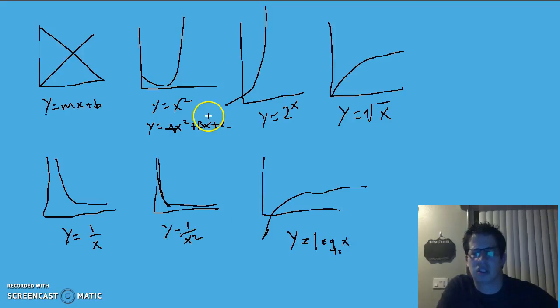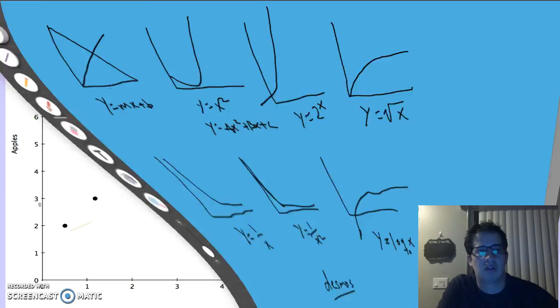And if you're interested in experimenting and playing around with graphs, a great place to go is an app called Desmos. Many of you are probably familiar with it, but then you can graph stuff and tweak things and see what they look like. And we'll also be using it to analyze data later, but for now we're going to do it by hand. So we're going to go back to that other set of data now, and I want you to think about which of these types might be a fit for what we have.